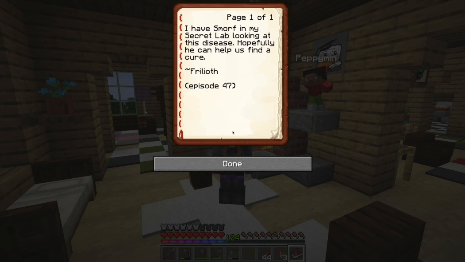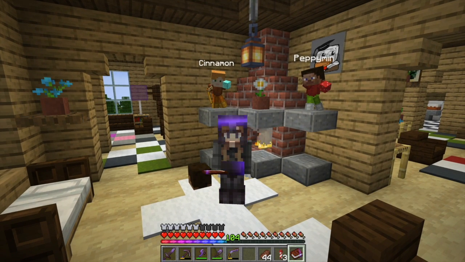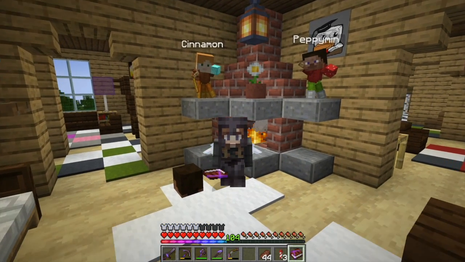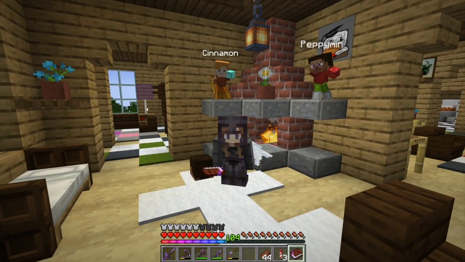But this comes from Frillioth, and I was really, really glad to see this comment in my last episode. Frill says, "I have Smurf in my secret lab looking at this disease. Hopefully, he can help us find a cure." Guys, all of my hopes for Peppermint and Cinnamon land on Smurf. Let's hope that he can find it, because I got some ideas of things to try, but I have no idea. I'm not a doctor.